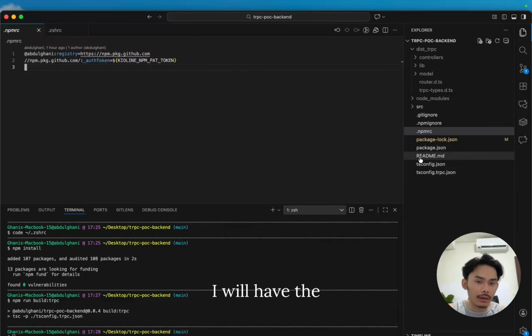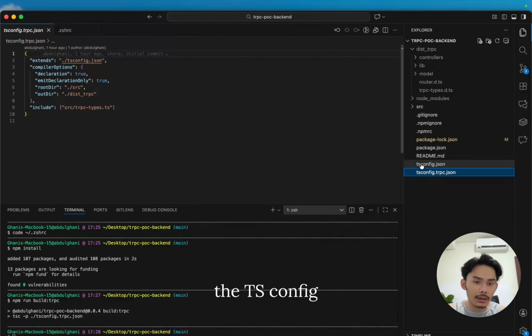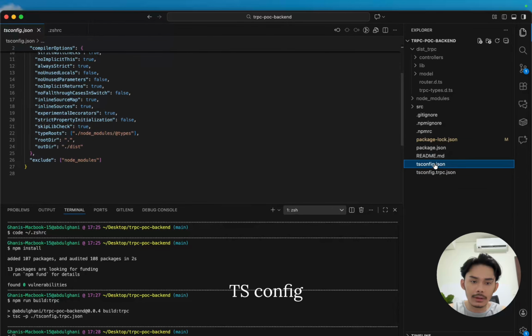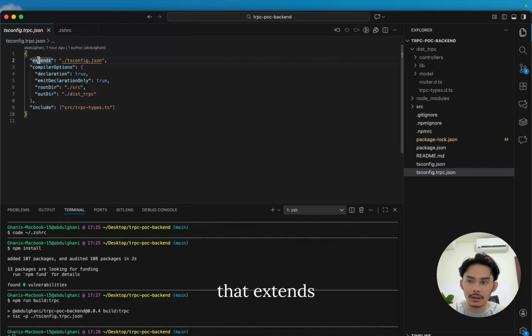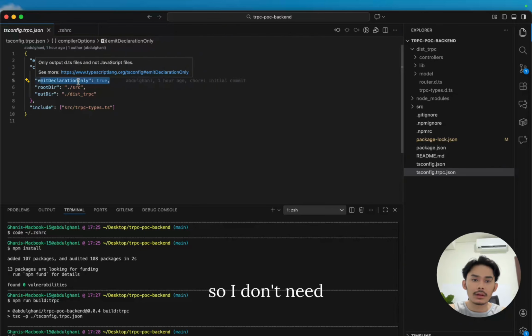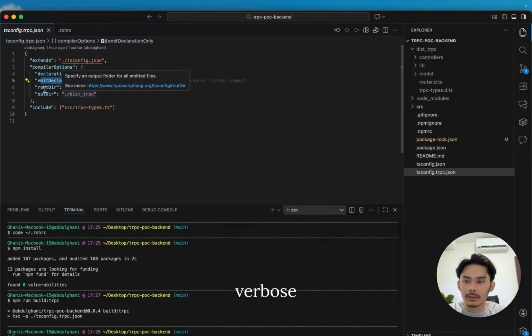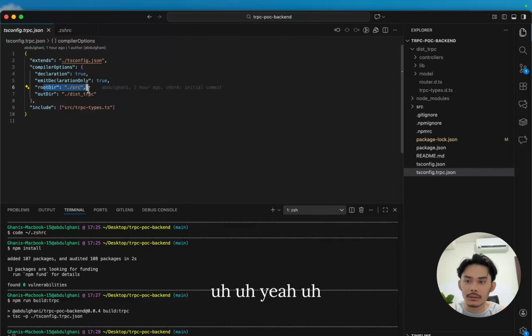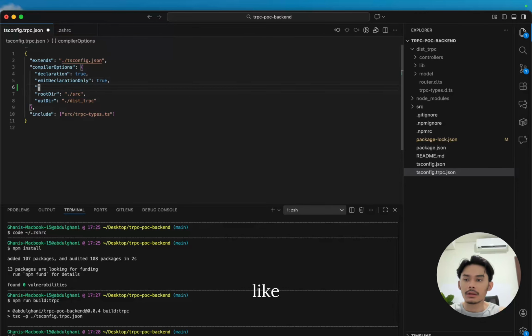And then after that, I have the tsconfig, apart from the normal tsconfig, a tsconfig file that extends the original one. I declare declaration true just for the types, and I make declarationOnly true also, so I don't need the actual files, because even on the client it just imports the types, even when verbatim module syntax is enabled.